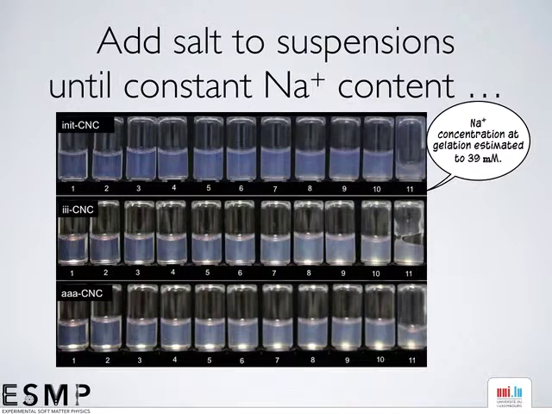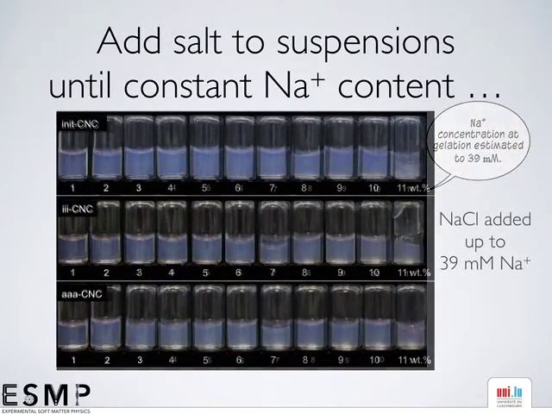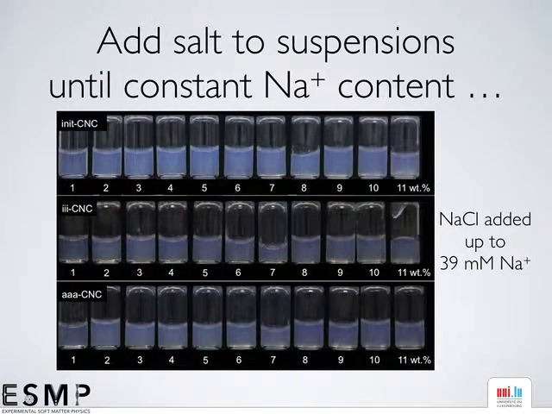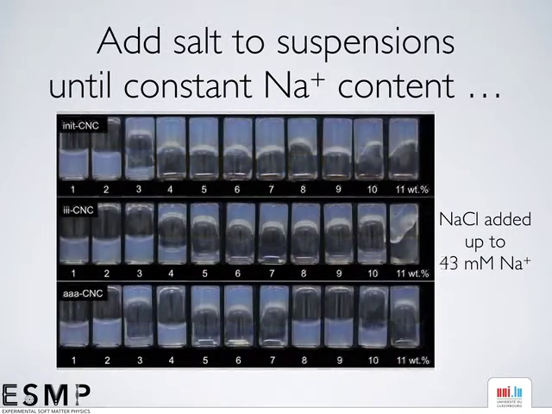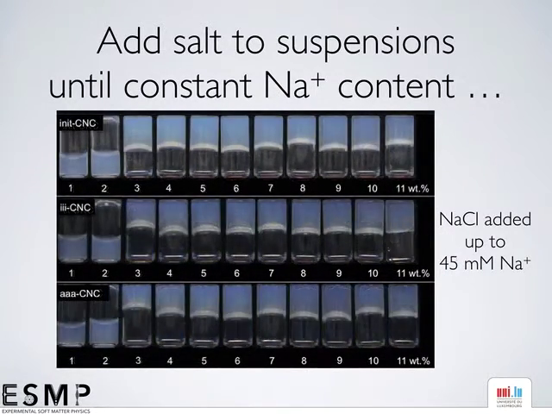So then we didn't care anymore about 12 and 13% because we just wanted to look if we could induce gelation at lower concentrations. And then we added sodium chloride up to 39 millimolar concentration. And at first, the result is disappointing. None of them is gelated, they all flow down when we turn over the samples. But remember, this was just an estimate, and it was not very high accuracy. So we continued, we added up to 43 millimolar, and you see now things are changing, and at 45 millimolar, everything higher than 2% CNC is gelled.